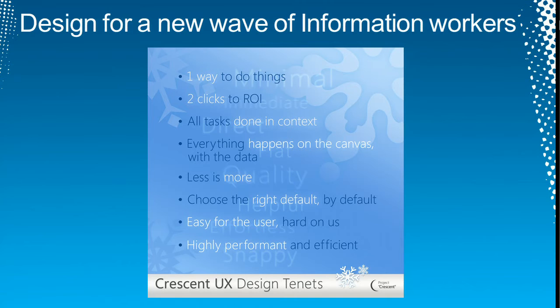One of the greatest examples of that is interactivity. It is really hard to set up and have a user define that when I click on this column chart, it's going to filter this bar chart, or when I click on this line over here, it's going to highlight something over there. The user doesn't have to do that. We generate all of that logic out of the box, and we handle all of that for the user. And that's pretty hard on us. There's a lot of code there to do those kinds of operations. But it makes it really easy for the user to not have to interrupt their train of thought to set up something in the application, to do something that feels very natural to them.